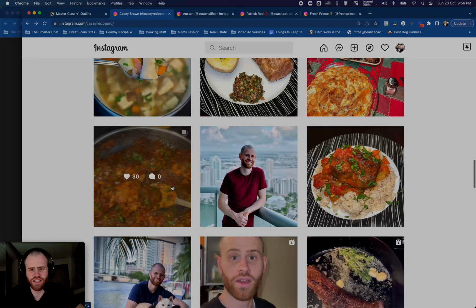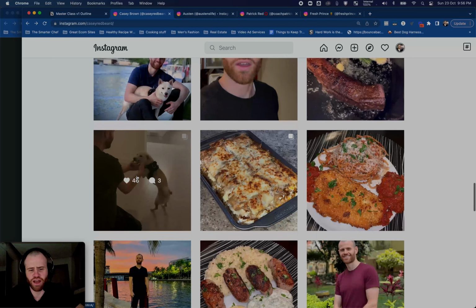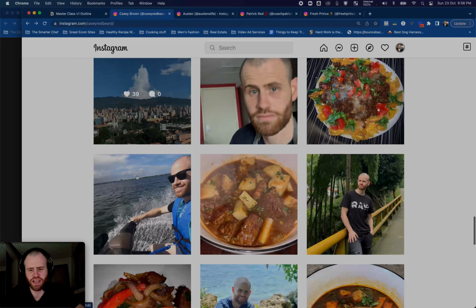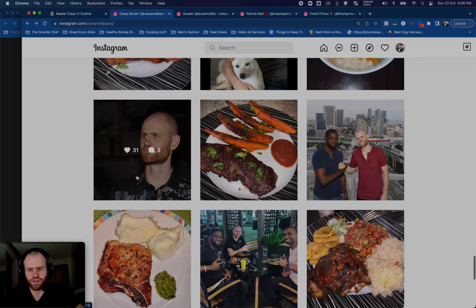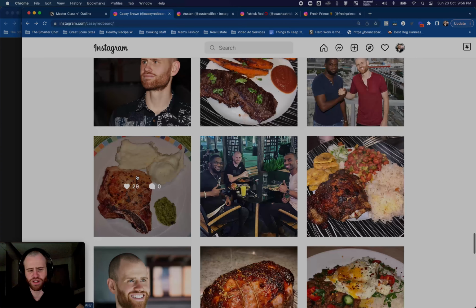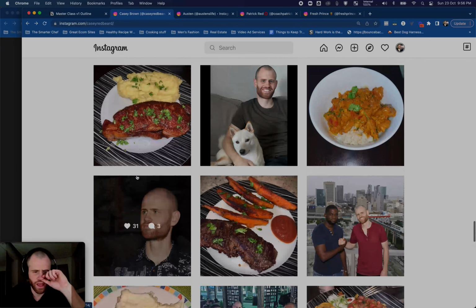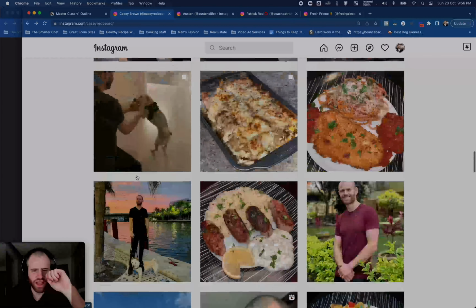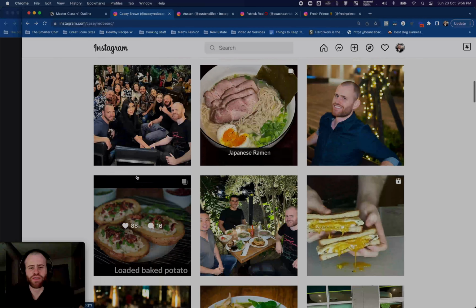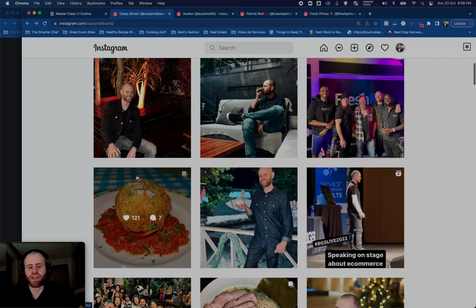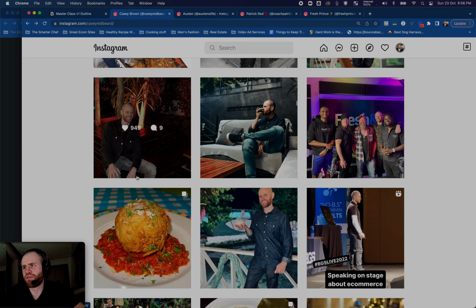Most of these photos are taken on an iPhone 12 Pro Max or above. Some of these are taken on DSLR cameras, which are obviously going to be much better. That's highly preferable. I'll say one quick thing about the food. Your Instagram is a dating profile. So if you're a realtor, you shouldn't be posting, "Here's my latest real estate listing. I have a duplex in Opa-locka that's a fixer upper and good for investors." No, you don't want to put that.